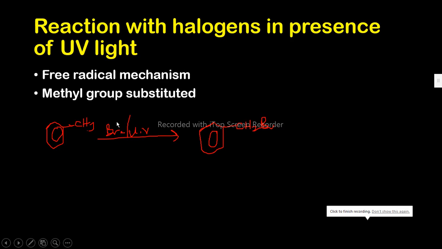It will undergo what we call homolytic fission to give us the radicals. And now the radicals, they are the ones which will react with this methyl group to produce the substituted compound. But in presence of a halogen carrier, the halogen carrier induces this Br to form an electrophile that will receive electrons from the ring. Not so? Yes. And so our mechanism in this case is going to be, let's write the mechanism.